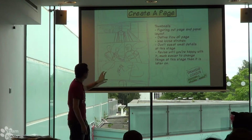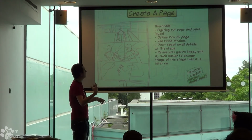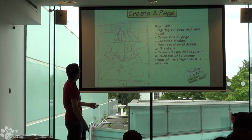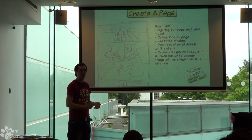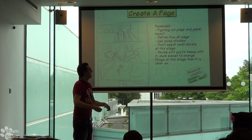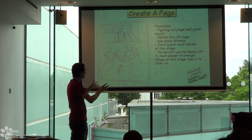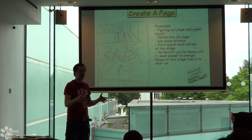Just going to take a look at each of those stages in a little more detail here. So the thumbnails, again, very, very rough. Nothing pinned down, nothing set for certain. You even put in little notes to yourself, like there, it's literally drawing the basic shape of 2 houses, arrows either side, just to say, this is going to be all the way down. And you're just trying to get the basics there. So you're saying, right, this is what I want to happen.